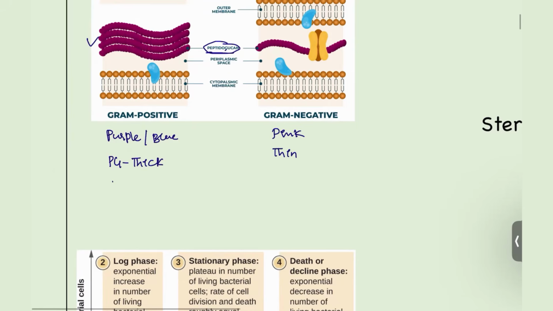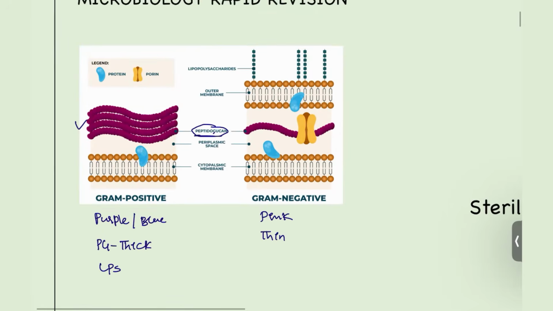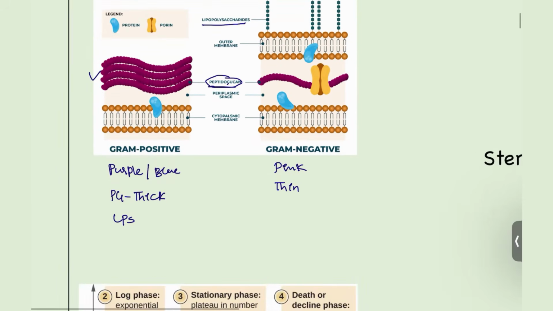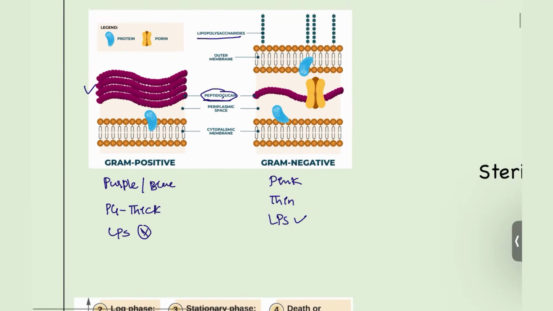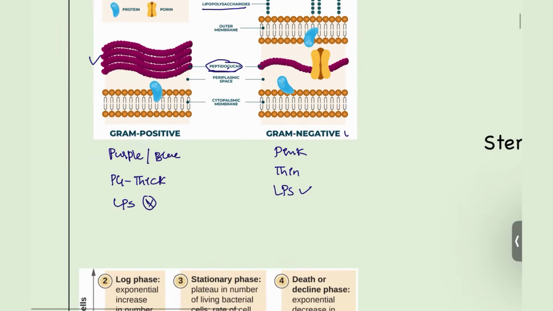And the lipopolysaccharide layer: here you can see this lipopolysaccharide layer is present in the gram negative. It is not present in the gram positive. Also, the lipid content in the gram negative is more, so that's why it will cause resistance, and it will also cause a barrier for the gram negative bacteria to adhere more to our structures and the internal tissues. This is the main difference that you have to see.